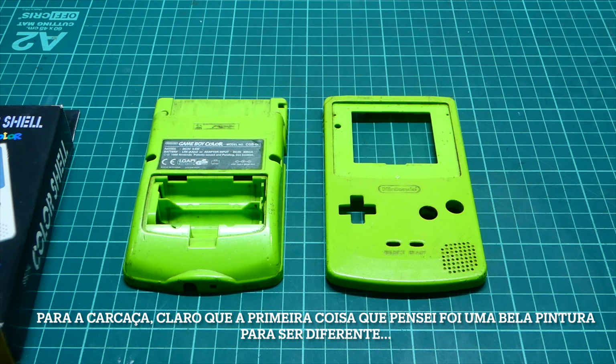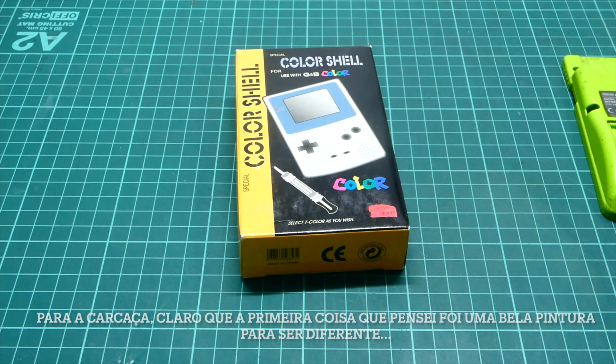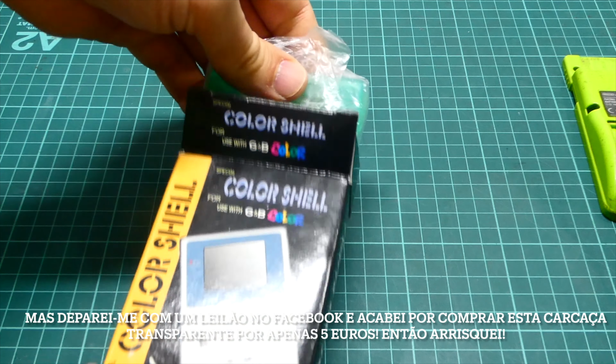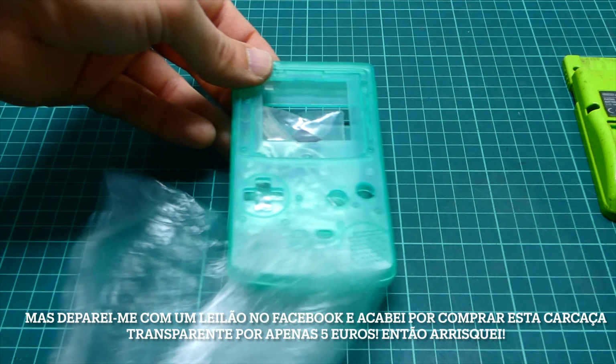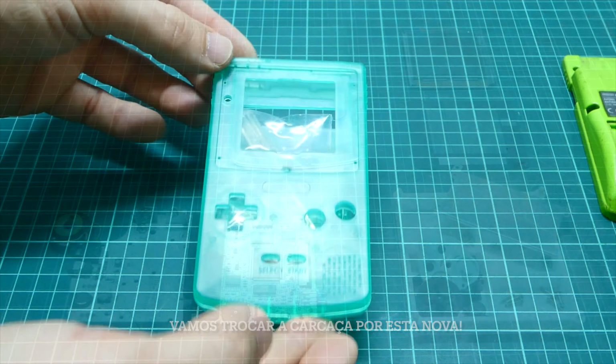For the case, of course, the first thing I thought about was a nice paint job to be kind of different. But I came across a Facebook auction and bought this nuclear shell for just 5 euros, so I took the shot. Let's replace the entire shell with this new one.